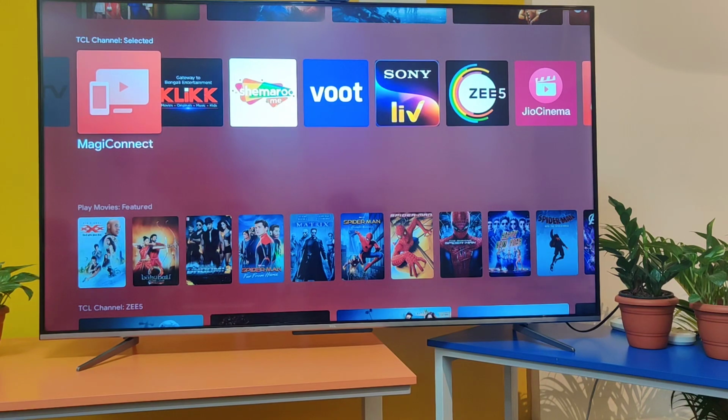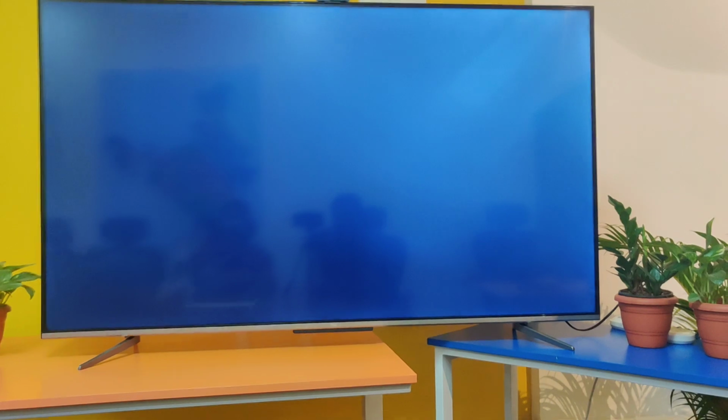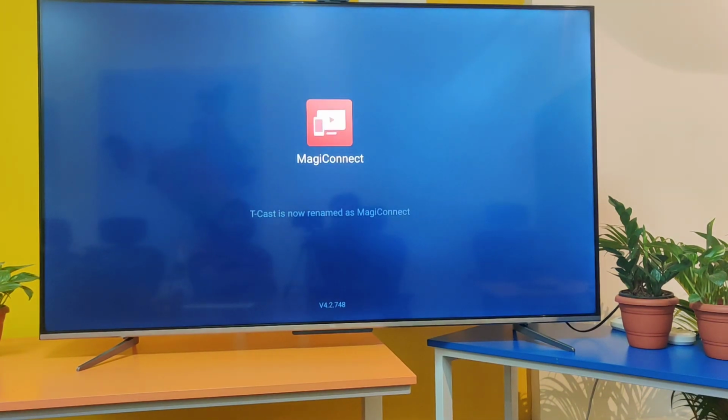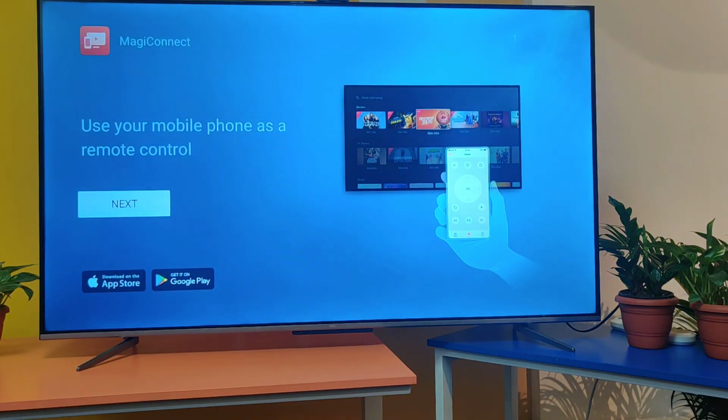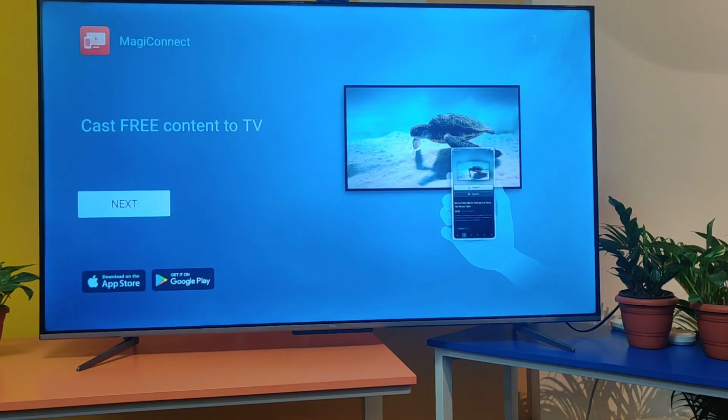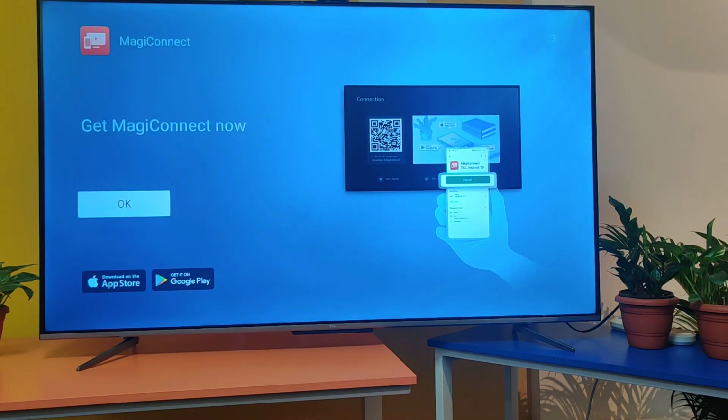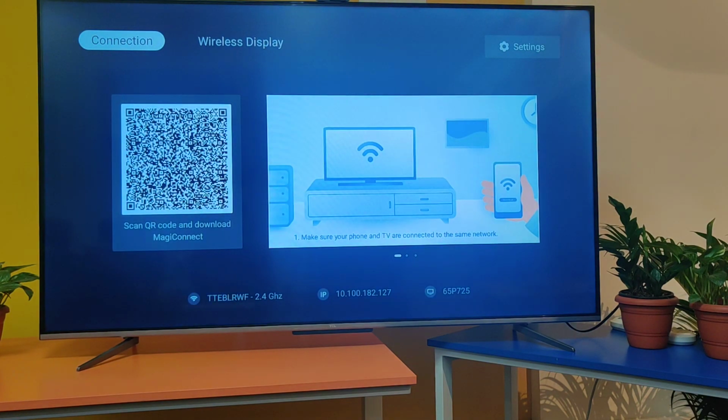It's Magi Connect, which is already downloaded. If it is not downloaded, it will take a few minutes to download. Once the download is complete, it will connect to your phone. Here you just click next and next and okay. Now it's ready to cast.